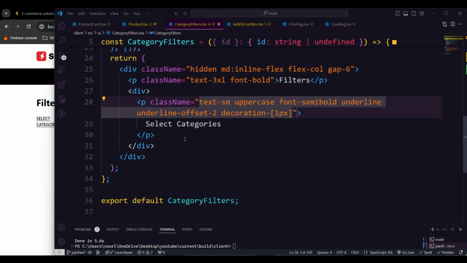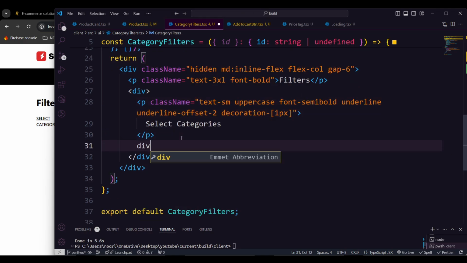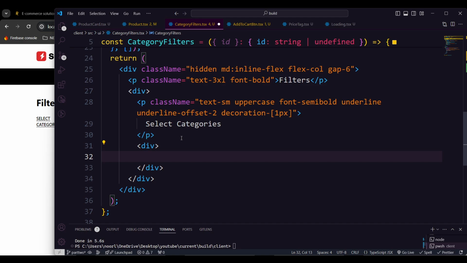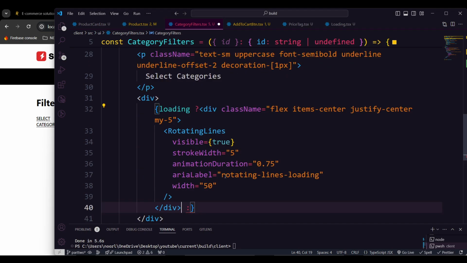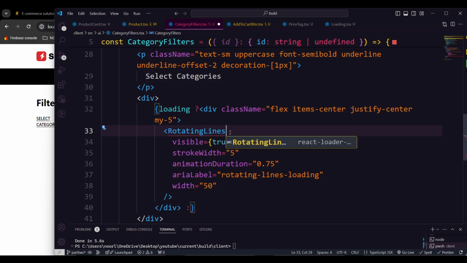After that p tag, I'm going to define one div, and here if it's loading, we're going to get the loader. If it's not loading, we're going to get the other properties. We're going to do the same thing we have been doing with the toasting, with the React loader.